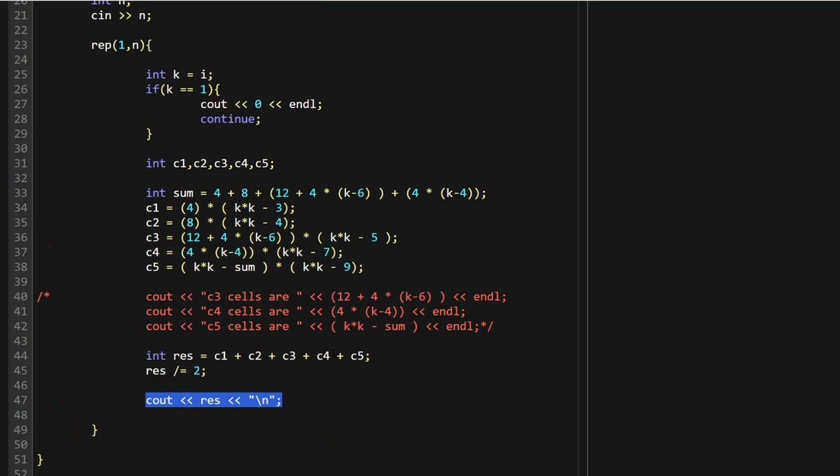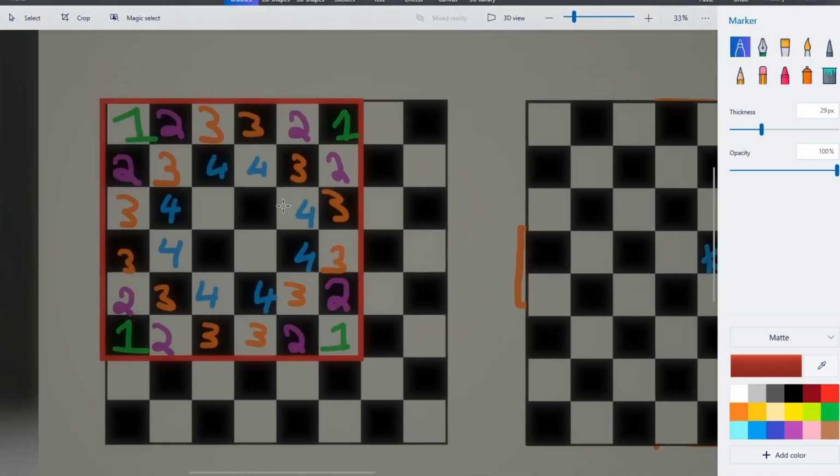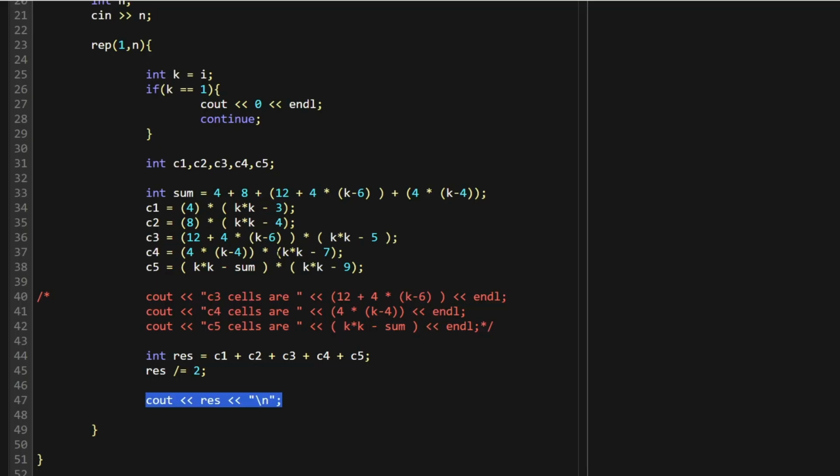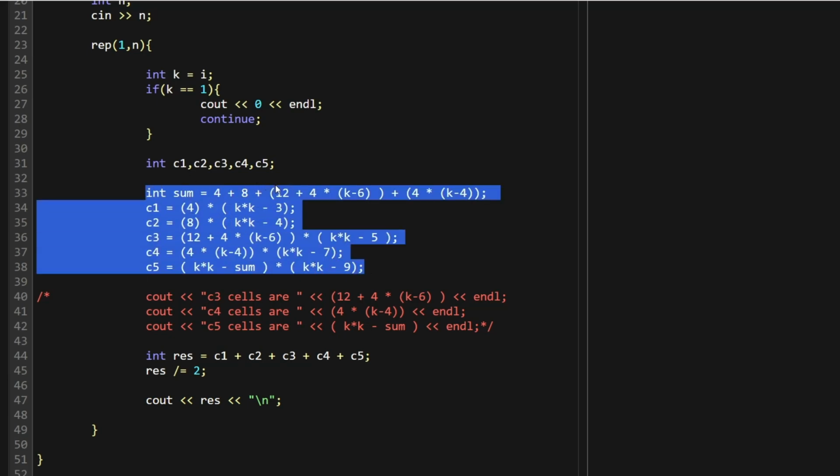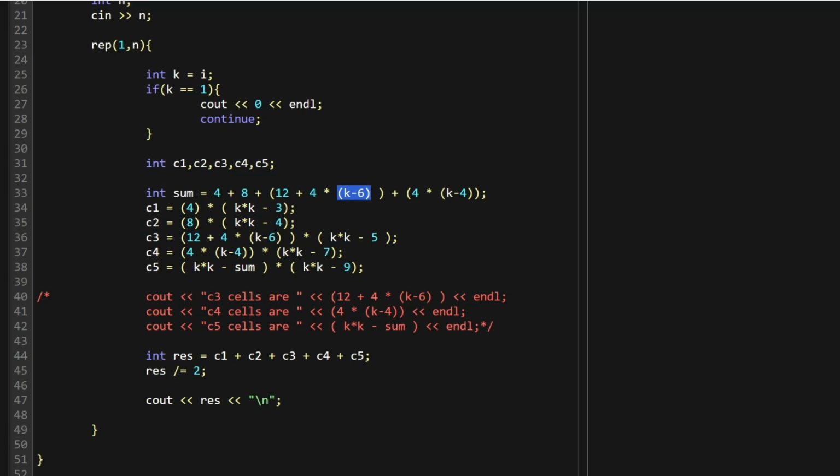So for this problem, what you needed to do is just draw this, figure out the equations for each category, and use that to output the answer. And these equations, as I have mentioned before, work for values of k that are also smaller than 6. That is because when we subtract for category 3 and category 4, when we multiply by k minus 6 and k minus 4, if k is smaller than 4 or 6, this will subtract the extra combinations of positions that we count here, okay?